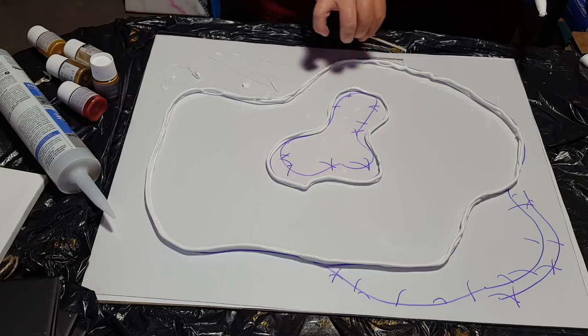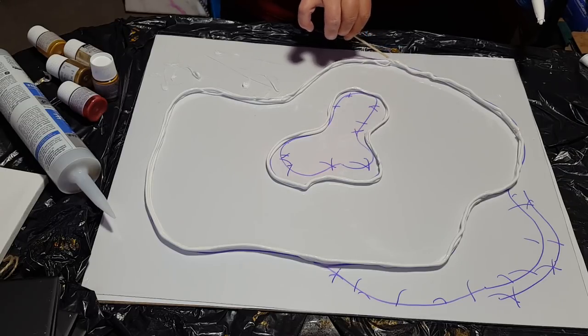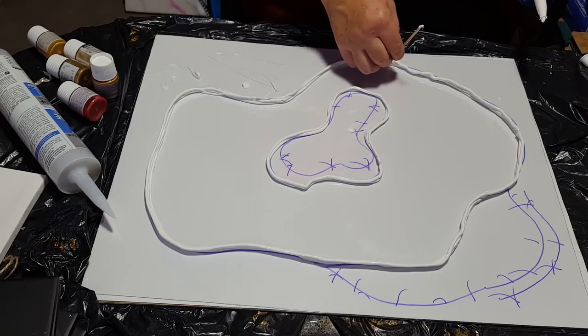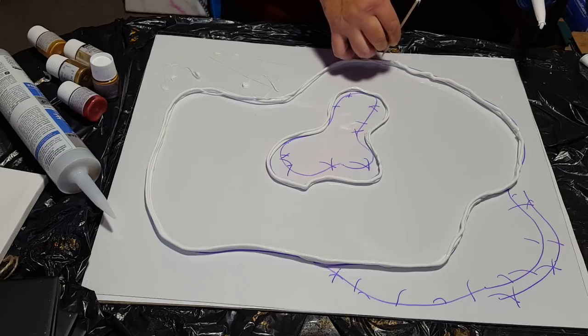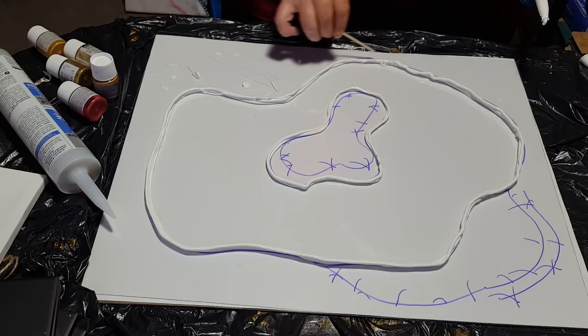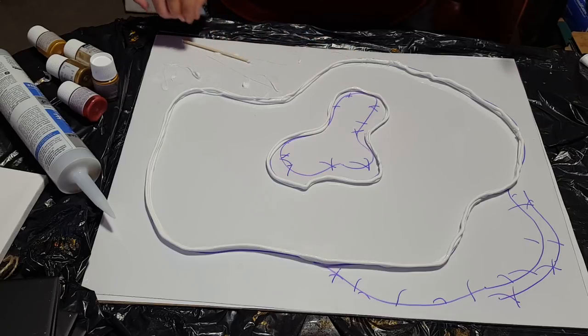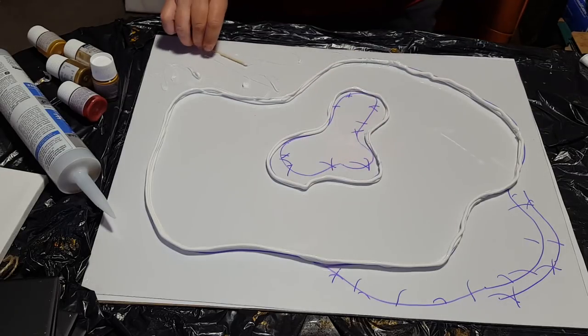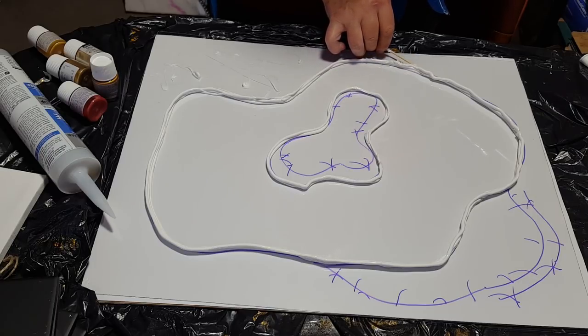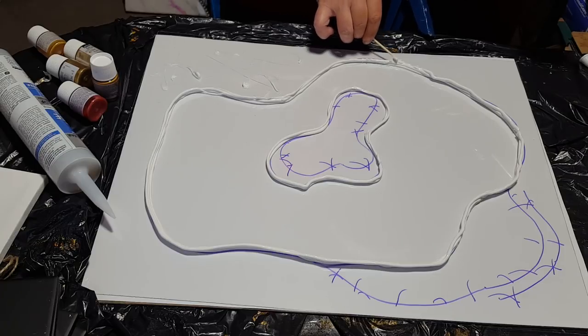So I'm going to try to lift it back up. And I have to remember now that I have silicone that I have to get off of this plastic before I pour. I'm not going to lie, this could be a very frustrating and pain in the butt thing to do. But if you want to do it, you do it. Also, I notice if you take this and pull it back a little bit and let it touch the plastic that's behind it, it helps make it stay up a little bit.